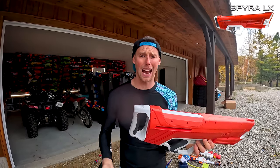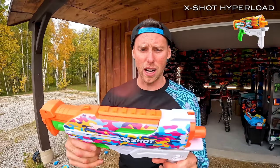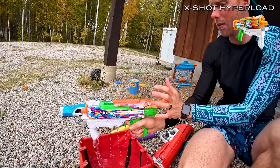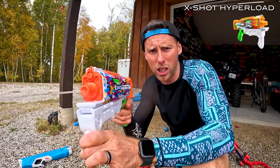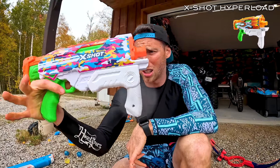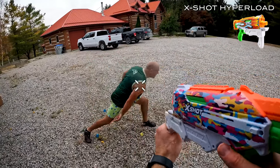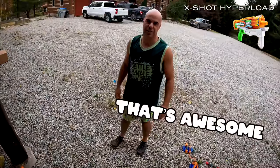Moving back over to another X-Shot Fast Fill — this one looks like an SMG, very cool. This one doesn't pop open, but it just slides back, and it's also super easy to reload. Come down here and just like that it's filled up. Then you push this forward and you have your blaster ready to go. Pump it forward and it's got a ton of shots. The skin is sweet and the SMG look — I wish you could dual wield this. It came with a two pack. They hold a lot of ammo — and that was like half empty too. Those are actually awesome.